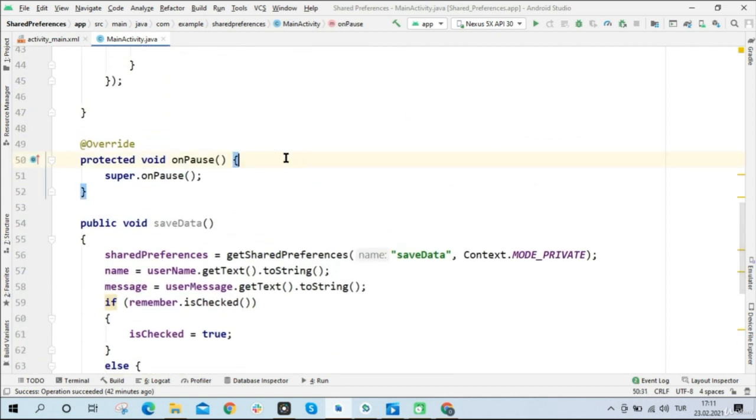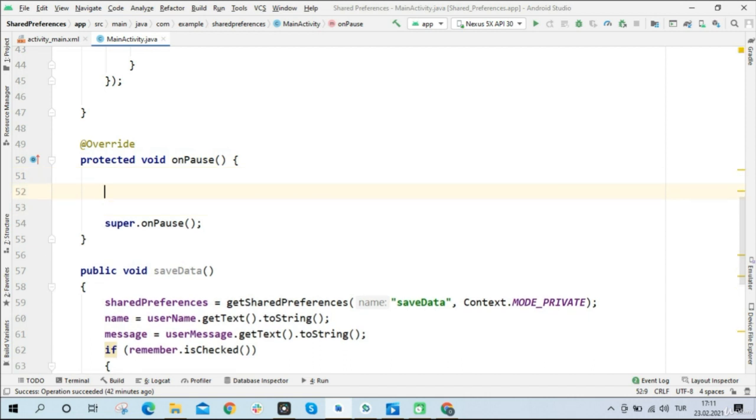But of course, if you want to, you can use this method in another place. But for now, let's stay with this. Just to give you an example, you can create a save button and then use this method in the button click listener. If the user clicks the save button, it will, of course, save the data.